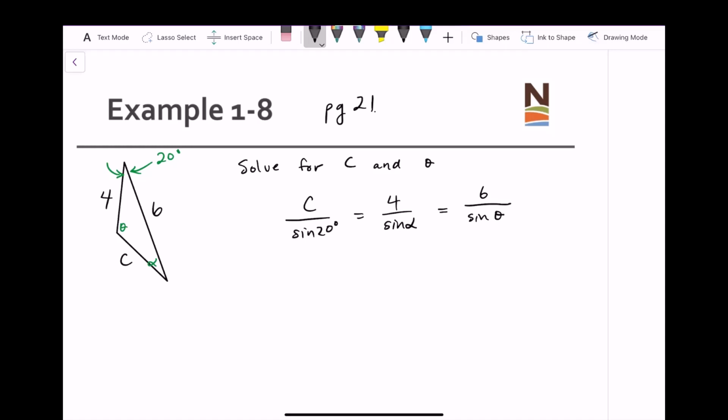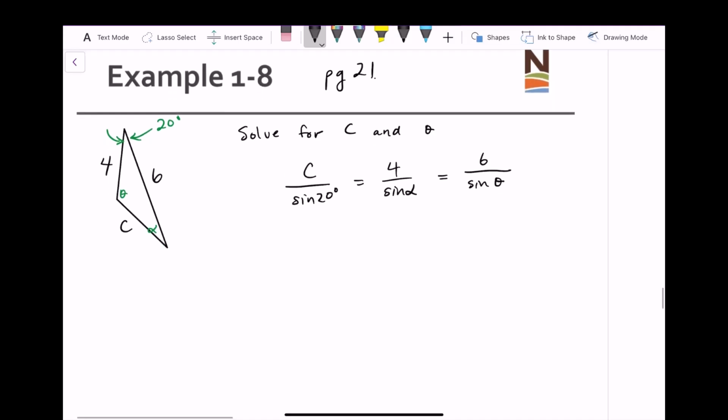So the first thing to note is that the lengths are on top and the angles are on bottom, and the angles that you're using are opposite to that length. If we were to take any one of these equations within the sine law here, you would see that we have too many unknowns, right? Because we don't have a set of a length and an opposite angle that's given. So we can't use the sine law here. There's just no way to solve this.